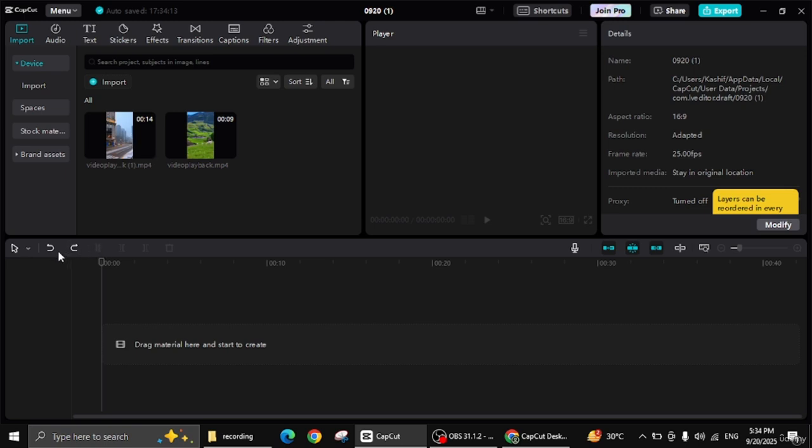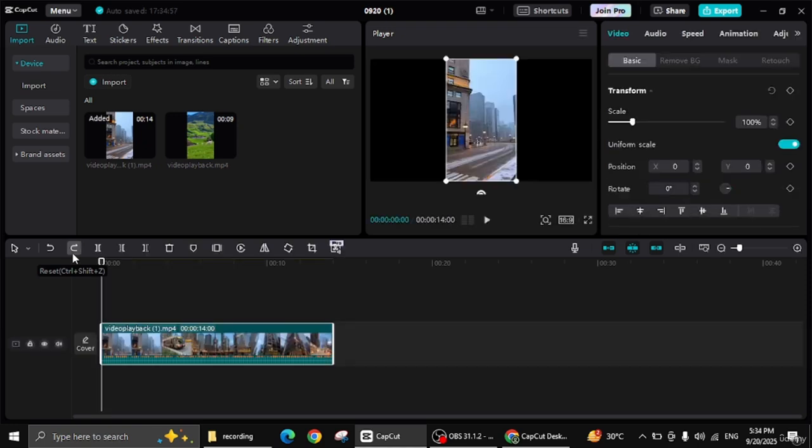There is another option with it, reset. When I click on this reset option, my video will again reset to the whole clip chart. Let me explain in my own words what this means. Simply, it means that when we have redone something and then we realize that, oh no, that really had some work here, we want to bring it back.